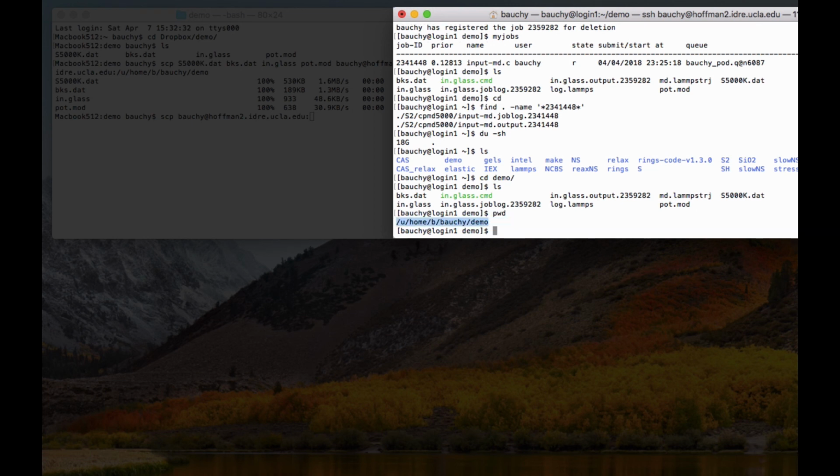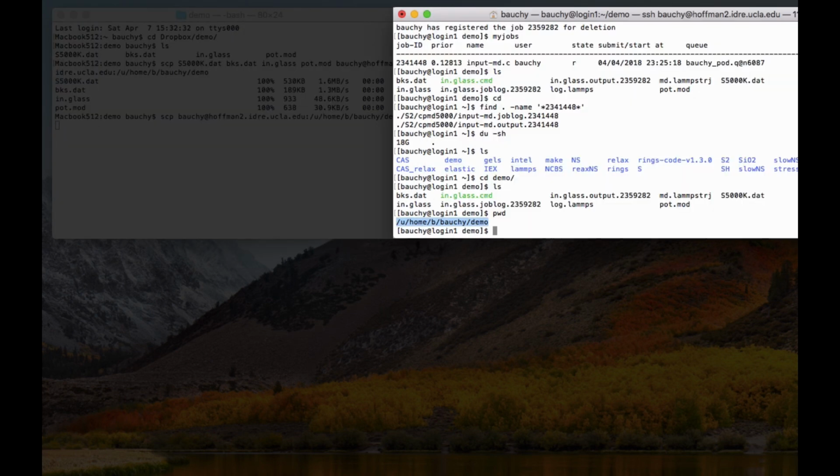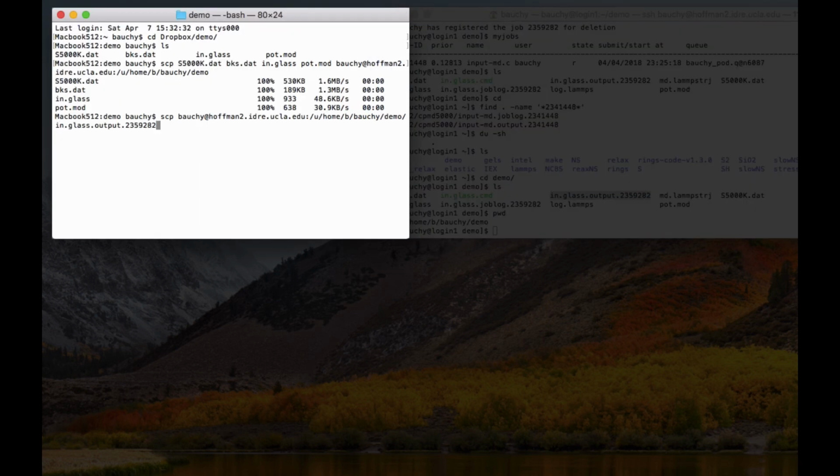Here I have to put the address of the directory where I want to copy files from, and here I want to copy this output file. So I will copy the name of this output file here, and I want to copy this file onto my local computer. So again, I want to copy in the present directory, so I will just use the dot to say I want to copy it here. Dot means here.